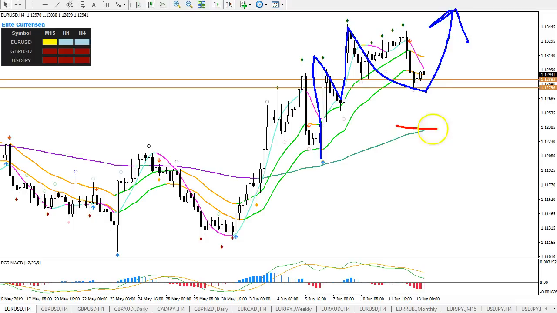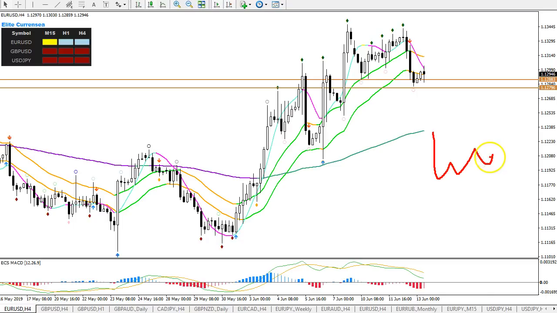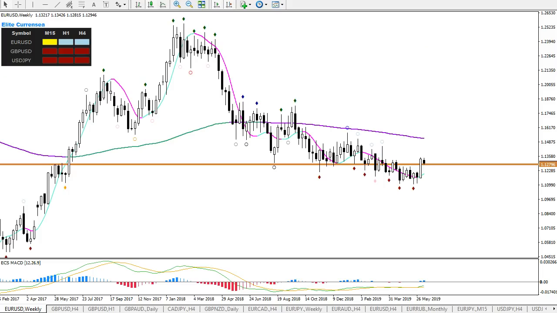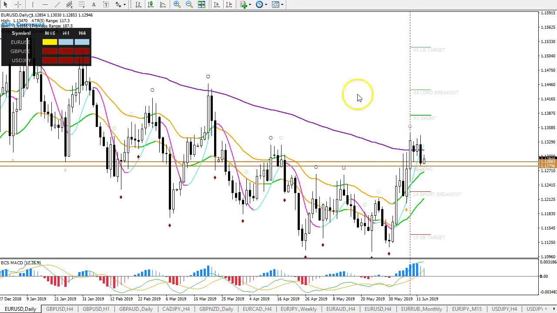You know where my invalidation levels are, you know where my confirmation levels are, and you know where my targets are. And if it breaks through that once again, then I think that we're looking at a bearish trend, looking for clear momentum, flag, and continuation basically. So that's pretty straightforward on the euro dollar for the moment. And just adding quickly that we still have that weekly candle in play, and price is being squeezed between these moving averages. So we're looking for a clear breakout in either way.